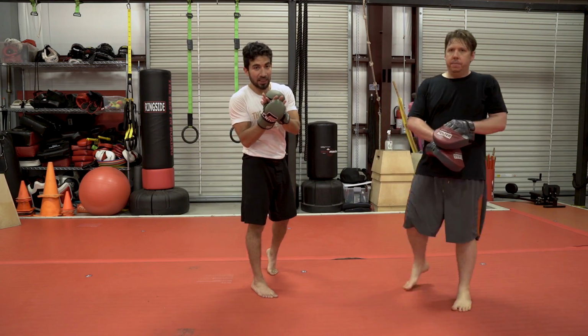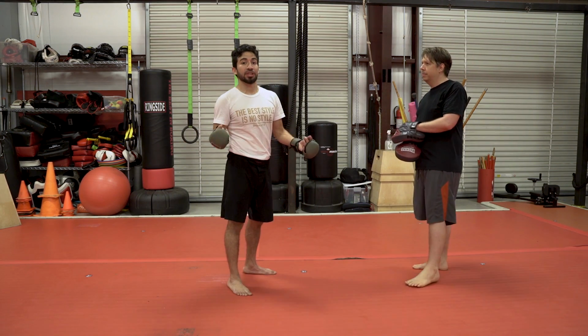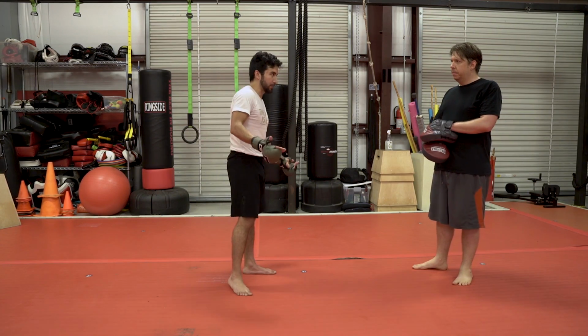But it's a fun drill, and it's super important for teaching you not only how to throw your jab cross, but also what to do with various situations after the fact, right? So now, the hard part's gonna happen. We're gonna do them all. All right, this is how it goes from being just a simple thing you see on the internet to an actual drill that will help you in training.